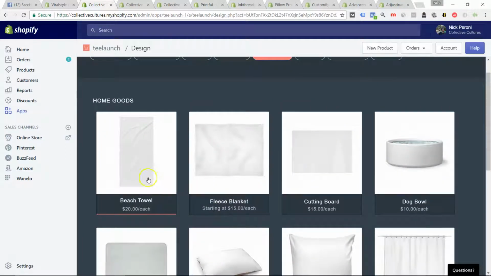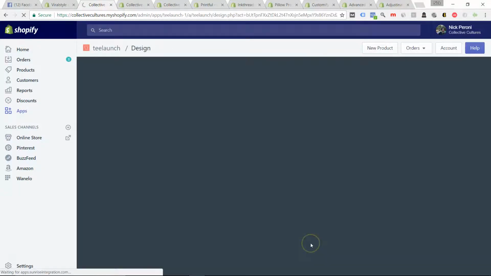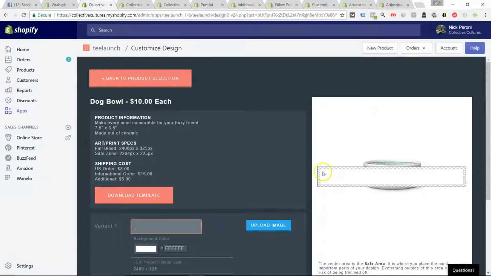Same thing with the beach towel. Theirs is better than the other one. This is only $20, but still, I find it a bit of a stretch to think you're going to sell a beach towel for 25, 30 bucks. The dog bowl I like. I think the dog bowl at $10 you could sell for $15, which I think is actually a little high, but still reasonable if you're able to put a really good design on it, because they have something cool. I haven't seen the dog bowl anywhere else, but they have a full wrap that you can put around the whole design, and I think that's kind of cool.